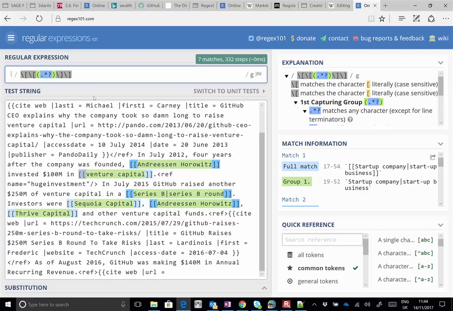How can I do that? So I've got square brackets. If we've got a difference between a link text and a link, how does it look? We've got the name of the link, we've got the pipe symbol, and we've got the name in the text. So now instead of capturing the text in the square brackets, I want to capture the text after the pipe. How do I do that?